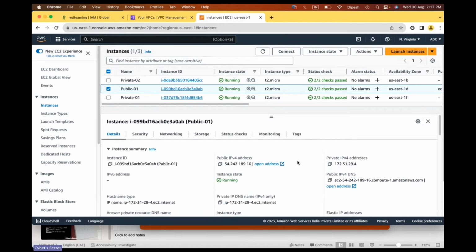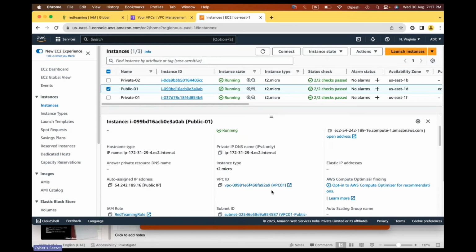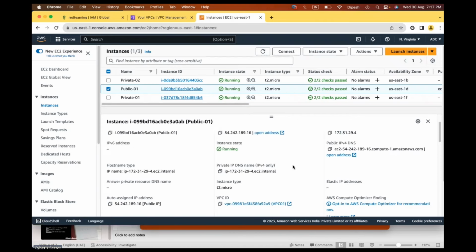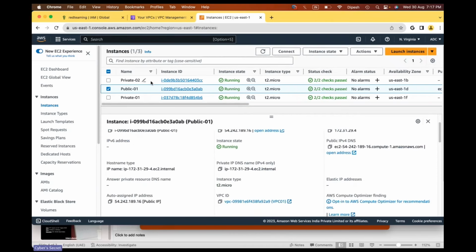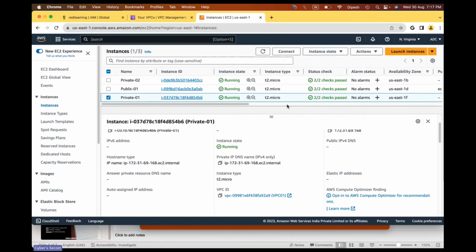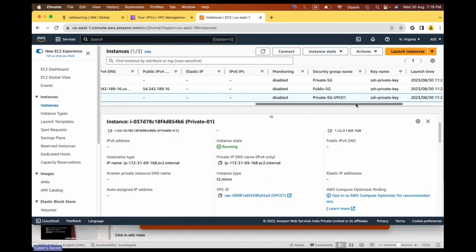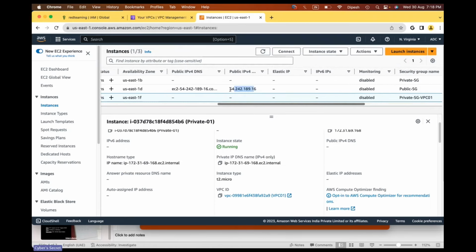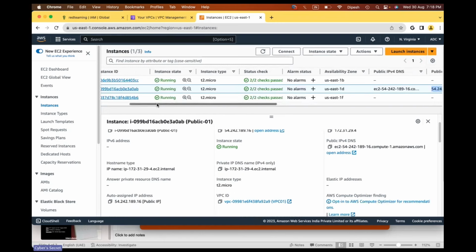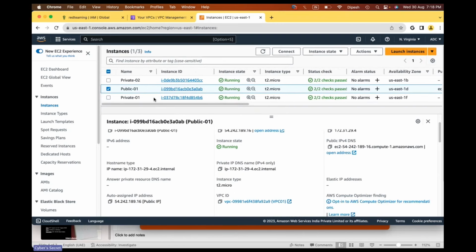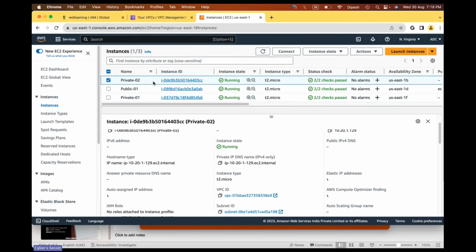Next, you can see this instance belongs to this VPC ID and the VPC is 01. And next thing, you can check the private instance. Again, there is one more private instance, which basically doesn't have any public IP. So maybe we are only able to compromise this instance from outside, but remaining two instances, once we get into the network, then we will come to know that, okay, there are some more computers that we need to compromise via maybe lateral movement or some other technique. But of course, we are going to do the lateral movement in this exercise.